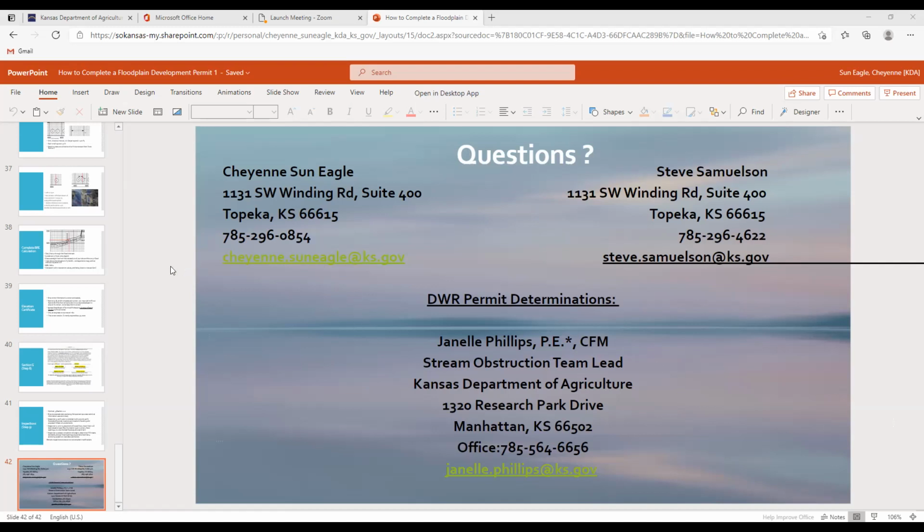What I would recommend on something like that, Kelly, is that you take that permit and you break it down into pieces. So each building is going to be its own piece and each building should have its own permit form. The parking lots, you can combine those. So parking lots and roadways, especially just going to gravel in an area, temporary, as long as that's at grade, that's a fairly simple permit. You'd fill out the permit form the way Cheyenne showed you, but you don't have to do an elevation certificate for a parking lot at grade. So I'd combine all of the parking areas into one permit form. So a permit form for parking areas, a permit form for new buildings, and so on.